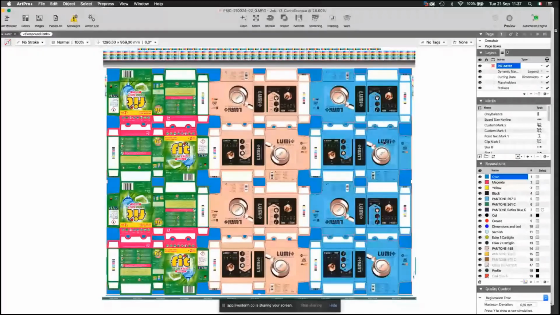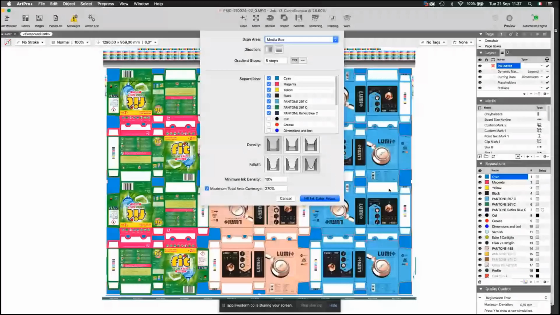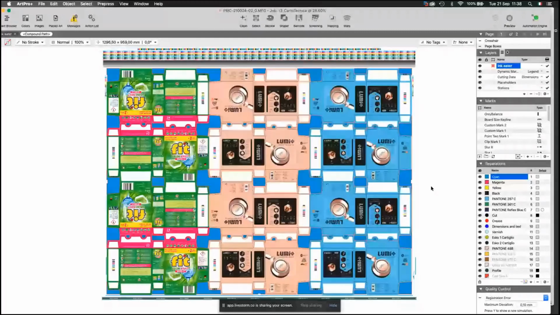So you will see now we have a mask, a complete mask. ArtPro chooses the first color that we have in the list, but obviously now I will change our rule and set it based on our needs. For example, we can choose to have another direction, different gradient stops. For example, now I choose to have only 5. I can select or deselect what I need. You can see that only the visible colors are selected because ArtPro considers non-printing this processing step. I can choose between different density and different fill, or maybe I can also type the minimum ink density or maximum total area coverage. So if I click on it here, now you will see in a few seconds, okay, now all these areas are filled with all the colors.